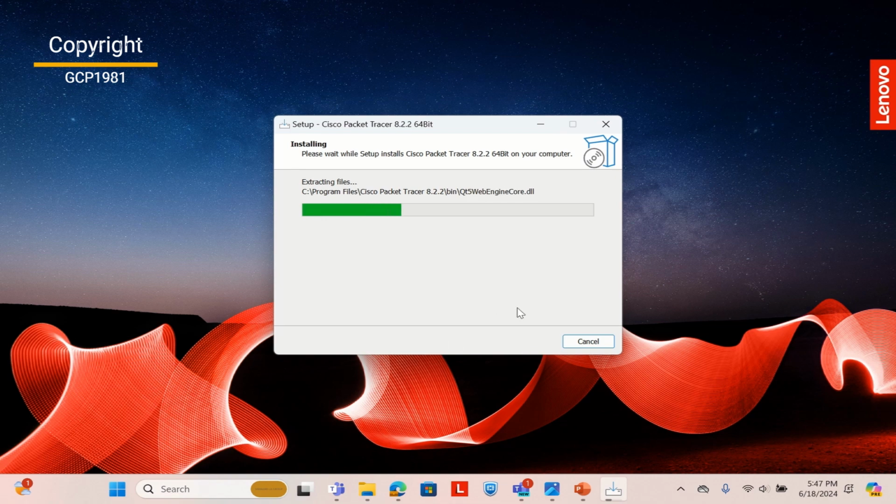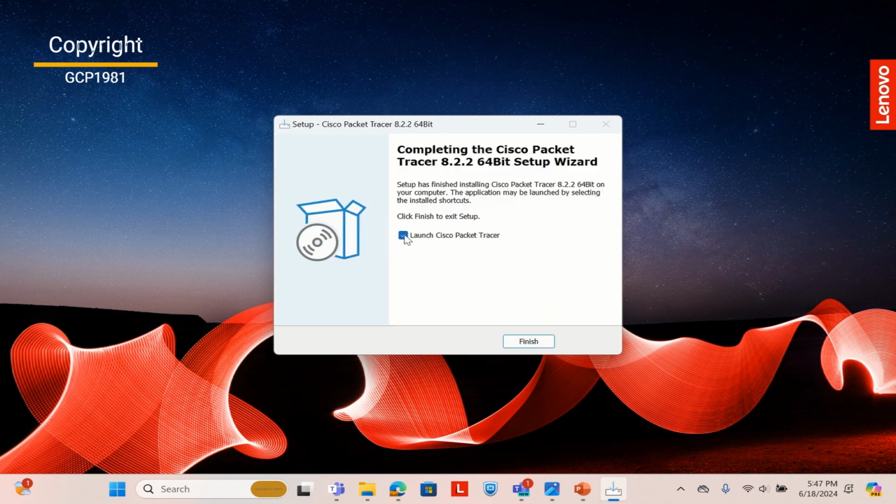Let it install. Okay, we can click. Then as soon as I click on finish, it will launch the application.